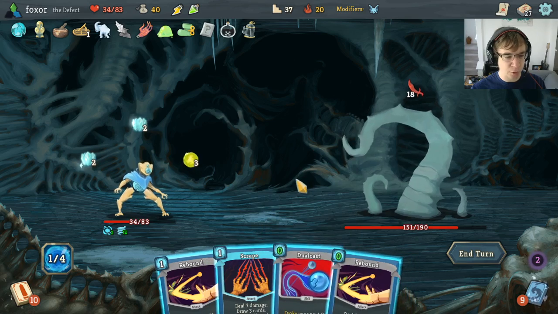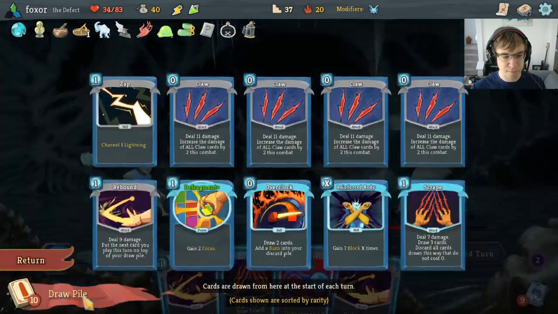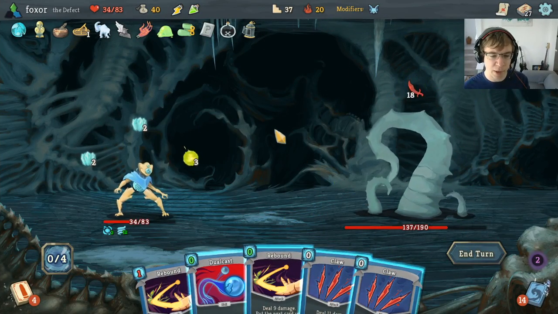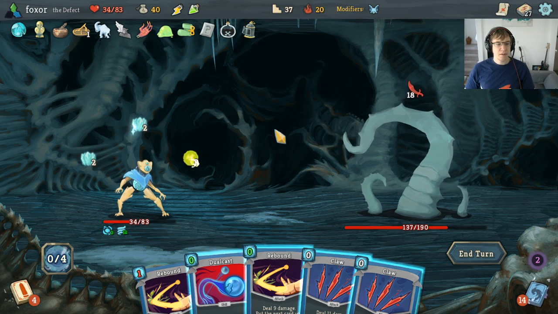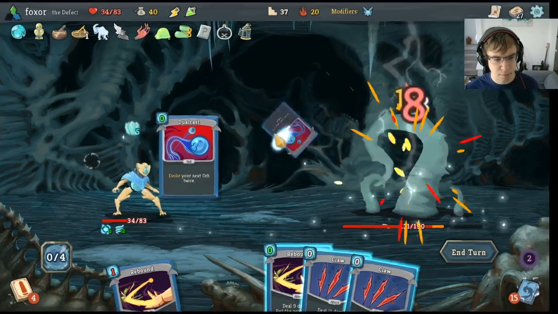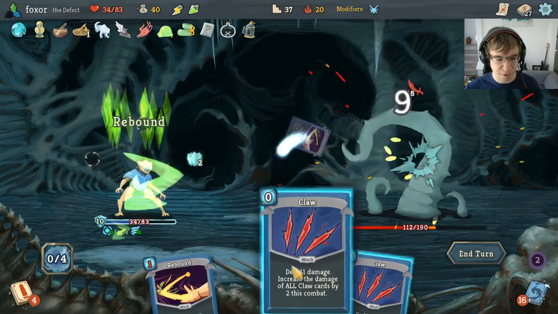Okay, it's rebound and dual cast, which is sort of unfortunate. So I'll double scrape and try and find the overclock. Okay, and then we can double claw. I guess we need to block though, so I'll double dual cast. And then rebound claw.